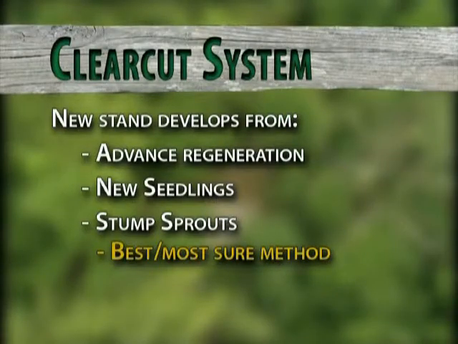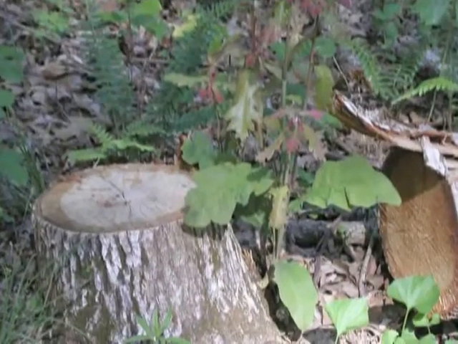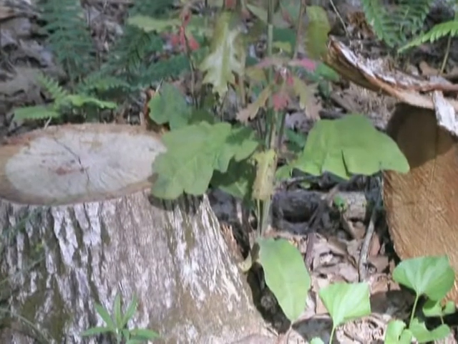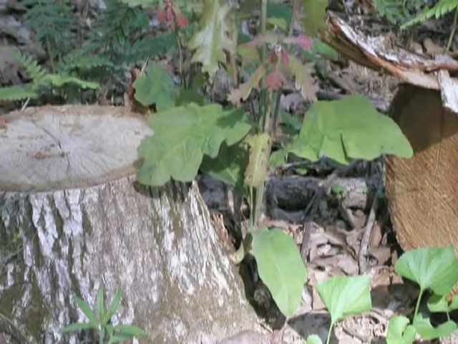Stump sprouts are usually the best and surest way to establish a new forest here in Missouri, particularly when it comes to oak trees. Most of our oak species are prolific sprouters. These sprouts have the established root system of their predecessors and can put on significant height growth that quickly reestablishes the forest. If the stumps are cut low enough, the resulting sprout has a good connection with the root system and will produce a straight stem.